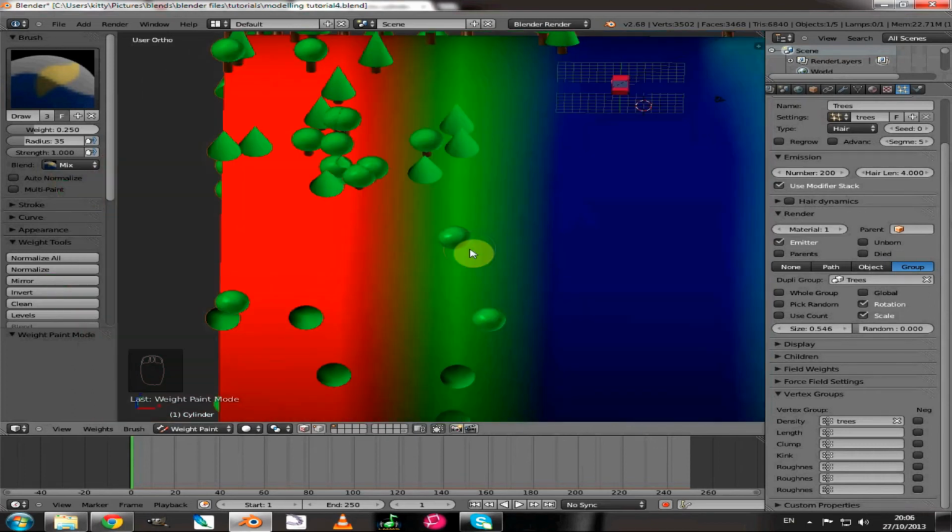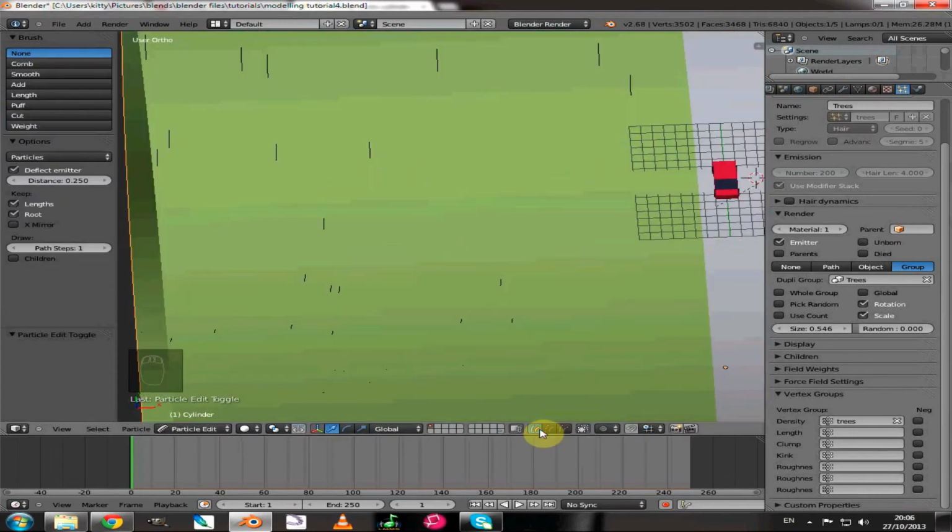So what we'll do is, now from weight paint we will go into our particle editing tools, and down here on our header bar we have this selection of tool options. The first one just allows you to use the tools to affect the whole particle.